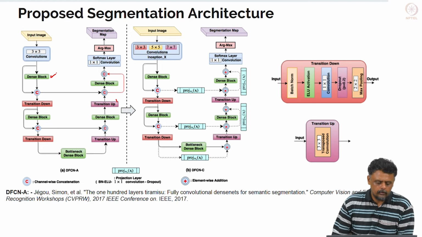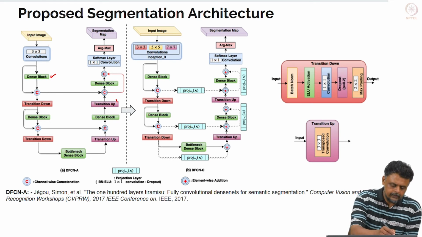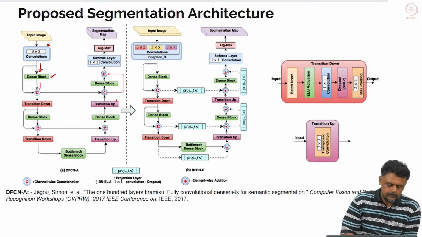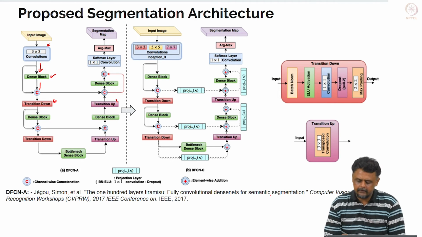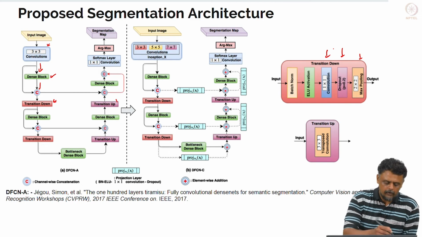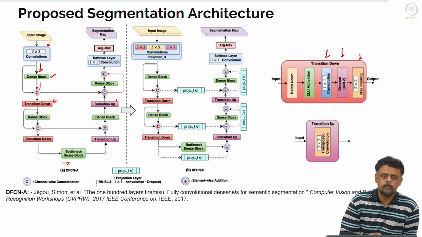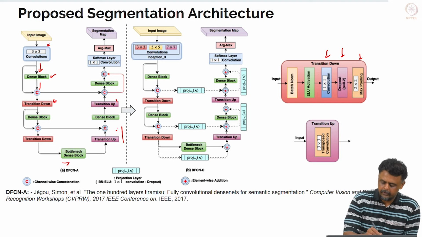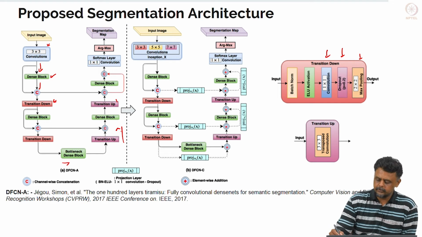The transition down blocks: there is an input where you do a bunch of 3×3 convolutions, and the output goes to the dense block. Again the output of the dense block is concatenated, C is the concatenation, with the input, and there is a transition down layer, which has max pooling and 1×1 convolutions, just to reduce the size of the feature maps. After a couple of transition layers you have a bottleneck layer, again with 1×1 convolutions, and then you do the transition up layers, which do 3×3 transposed convolutions.